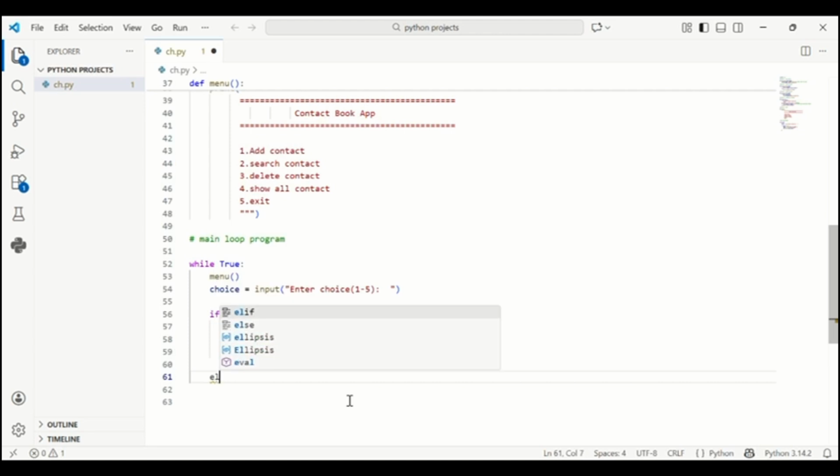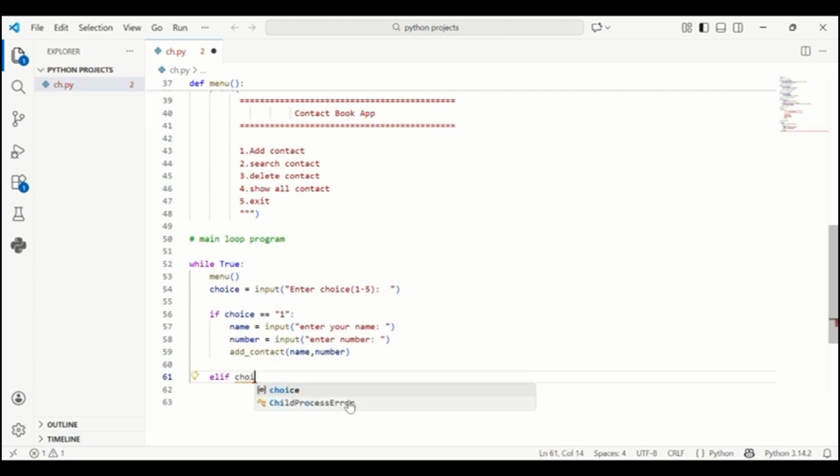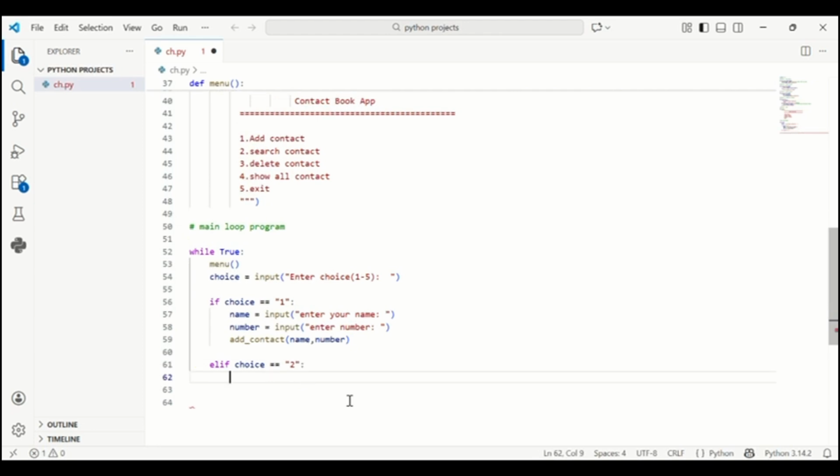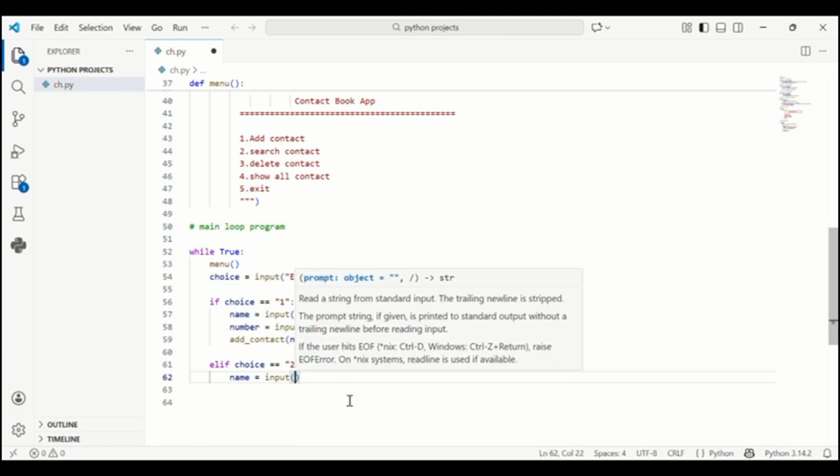So now we move to choice number 2, that is elif choice is equal to 2. Then we'll have search contact, which we have written earlier, function number 2. So name is equal to input, enter name to search.